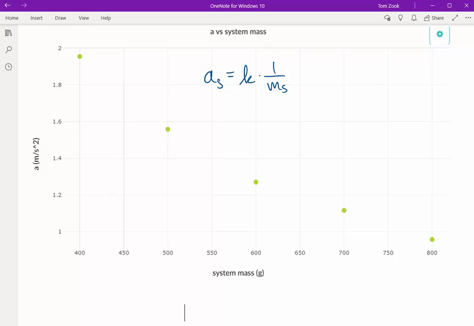That produced a nice inverse relationship. We had some sort of constant here that the graph would give to us, but we didn't know what the heck it meant. We had some sort of mass quantity that we varied. It got inverted, multiplied by something, and then it gave us a system acceleration. Kind of made sense. But I asked to linearize it. How would we change this relationship in order to make the graph a straight line with a slope we could calculate?